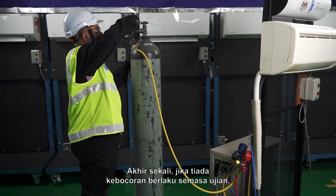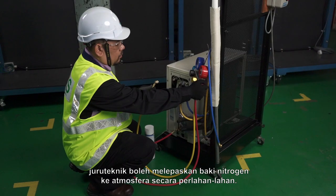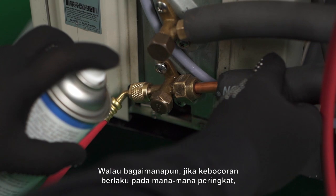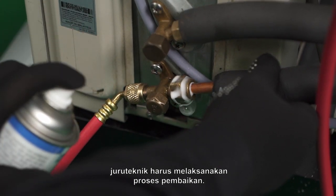Finally, if no leakage is present during the test, the technician may release remaining nitrogen to the atmosphere slowly. However, if the leakage is present at any stage, the technician should execute the repairing process.